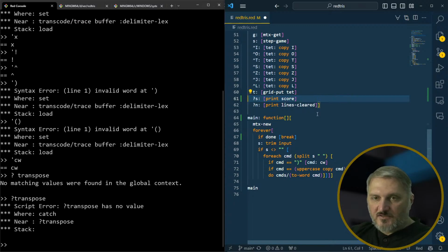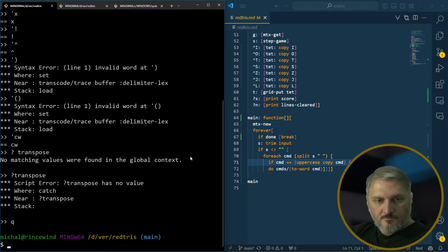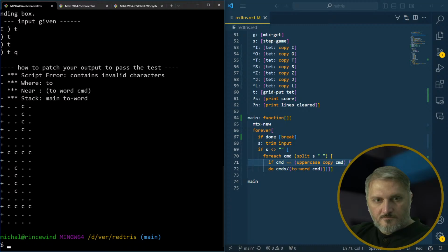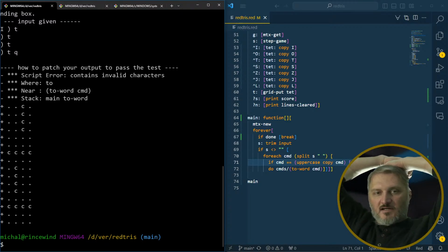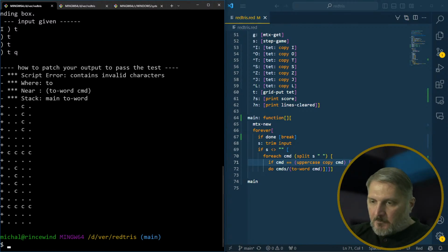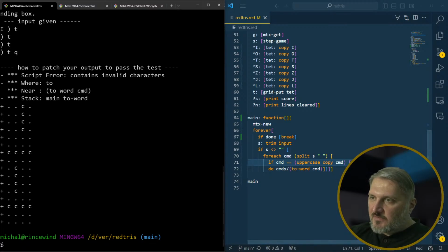I'm actually not going to do this. It might be nice to have a word that says, okay, I don't want this, like actually back up. I'm going to add that now that I think about it.